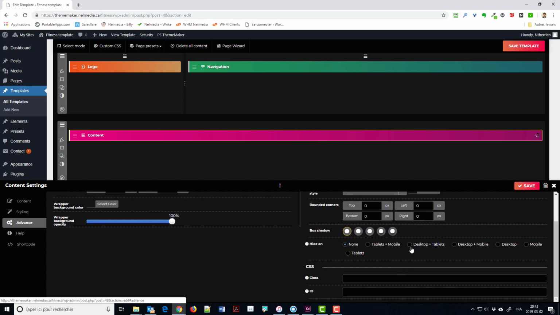You can hide specific elements. So for example, you can create one row that will be visible on desktop only and another one that will be visible on tablets and mobiles, for example, if you want to change the look of it. Sometimes it's not that easy if you have something specific for all the sizes. So you can do it like that by just hiding that on specific elements. So if I hide that on tablets and mobile, it's going to be only on desktop and so on.